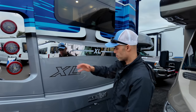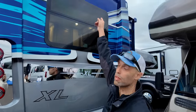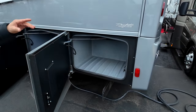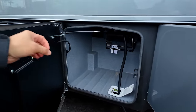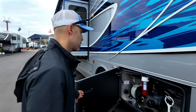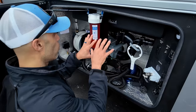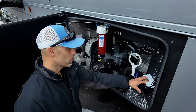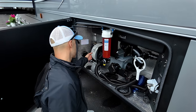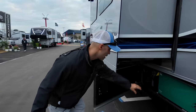Moving to the rear, you see the fiberglass cap window, LED tail lights, brake lights, and a 20,000-pound hitch. The rear-view camera is split into two — one shooting out and one shooting down so you can see your tow vehicle. On the driver's side bay you have a 50-amp power cord and dual air conditioners on a power reel. There's also a full wet bay, fully insulated, with all sewage pulls up high for winter use, an outdoor shower, a SanaCon macerator, manual dump capability, water hose on a power reel, whole-house filtration, and an LED light.